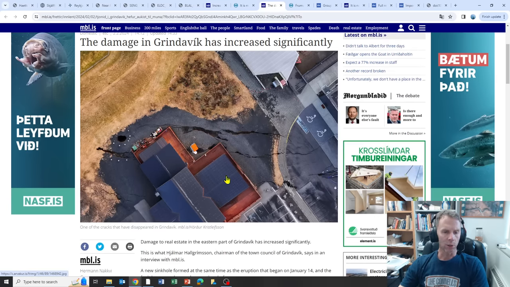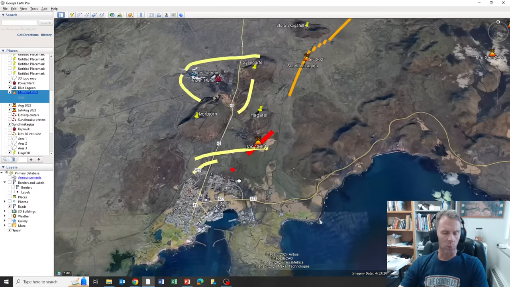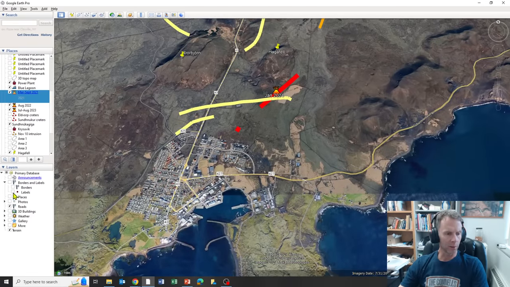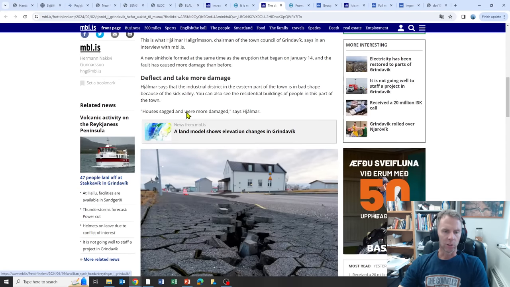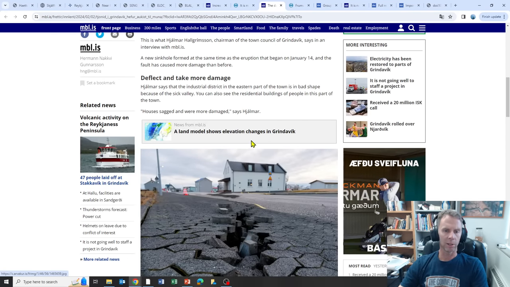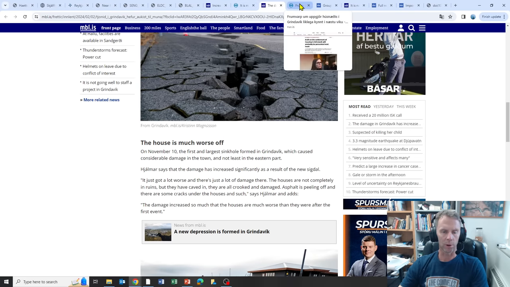Looking at the town of Grindavik, this article just talks about how the damage, especially in the eastern part of the town, has become a lot worse. And remember that when we look at the town, we also had these two grabens, or downdropped areas bounded by faults. That's what the solid lines are. The teal line on the left, to the west, formed on November 10th, and this blue one here is the newest one. This area between these darker blue lines is where they're seeing a lot of the worst damage in town popping up. This article discusses some of these cracks getting bigger and some of the houses being more damaged. It just seems that part of town is looking a little bit worse than any other part.